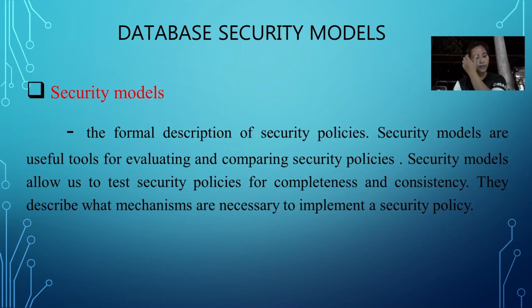And then next, let's discuss the database security models. So before we proceed, first we must define what security models are. So we all know that a security model is the formal description of a security policy. Security models are useful tools for evaluating and comparing security policies, and security models also allow us to test security policies for completeness and consistency. They describe what mechanisms are necessary to implement a security policy.